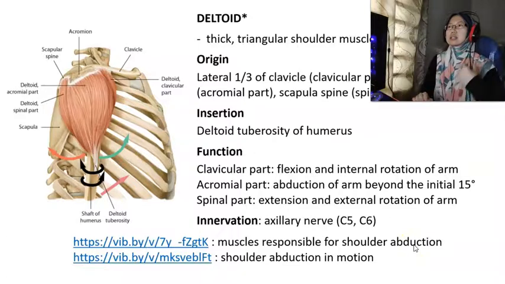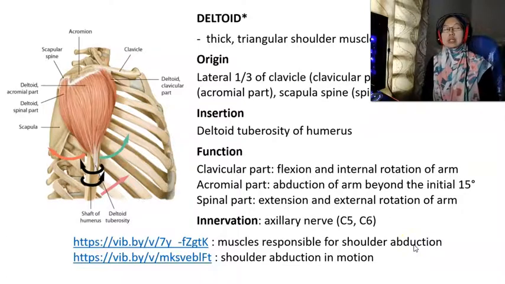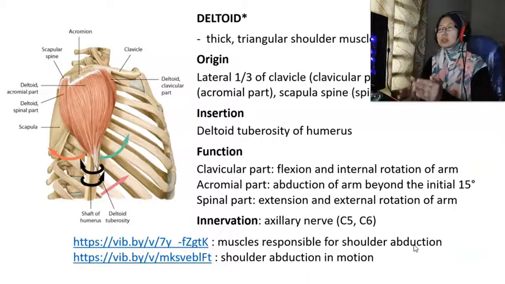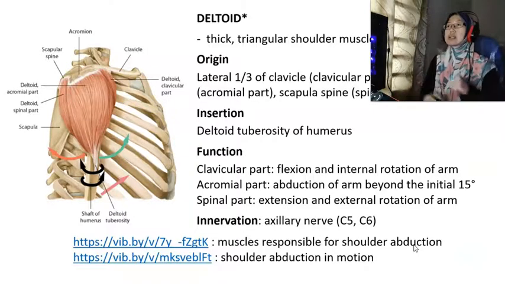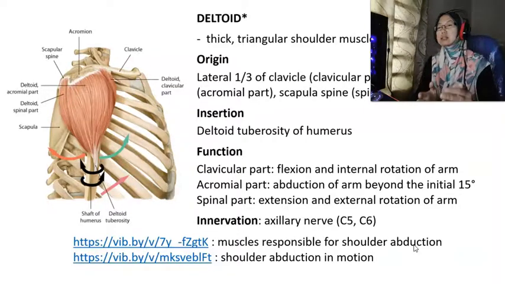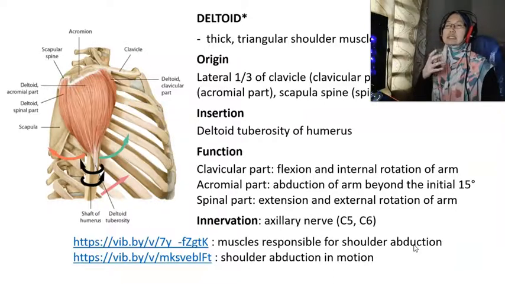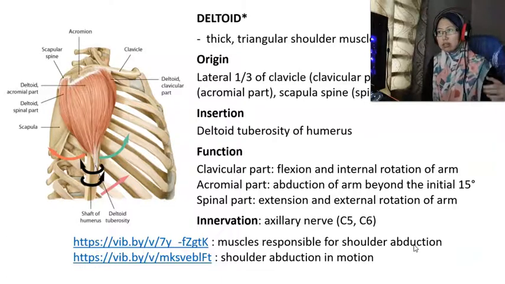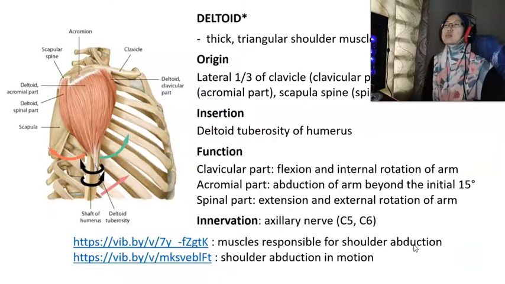Together. Actually, when I teach you this muscle does this and that muscle does that, but in real life, in real motion, all these muscles work together. In fact, some muscles for abduction also help in internal or external rotation, but we want to focus on the main function of each muscle. But in real motion, all these muscles work together.